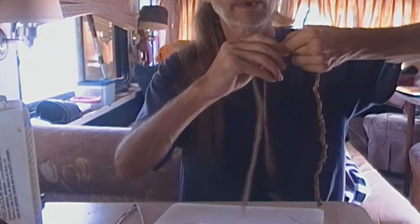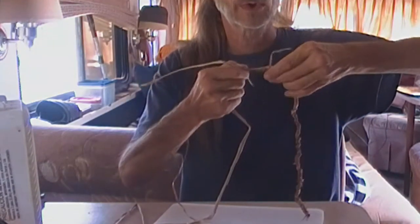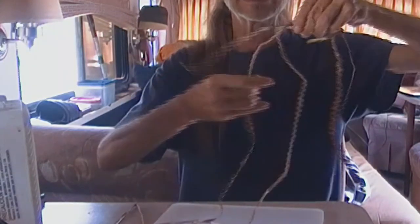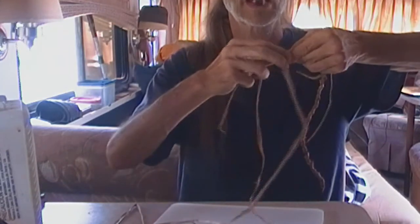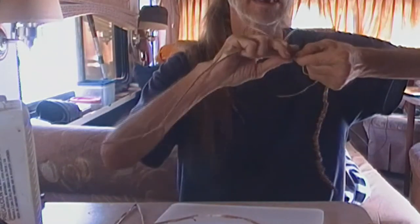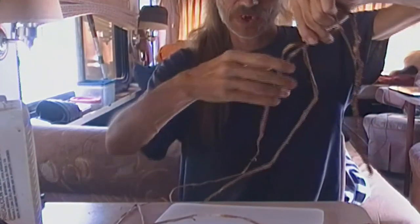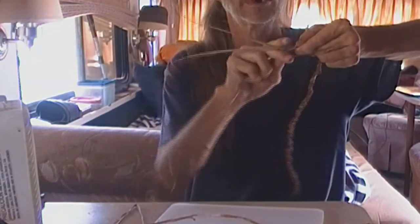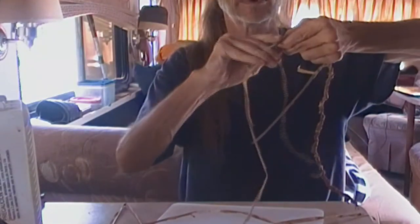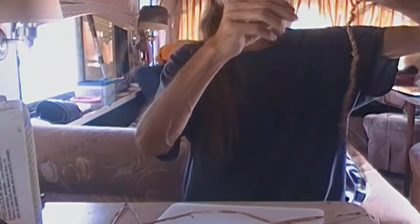And so what you're going to end up with is a little bit of a fat spot where you've got the splice going, but by having differing lengths where that splice is, you've got more than one point of contact. It's not all spliced in the exact same spot. It's spliced over a bit of a length, which gives it more strength and helps it hold together better. And then going partially down this, you're going to get a three wrap until you get towards the end, and then it's going to turn back into a two.